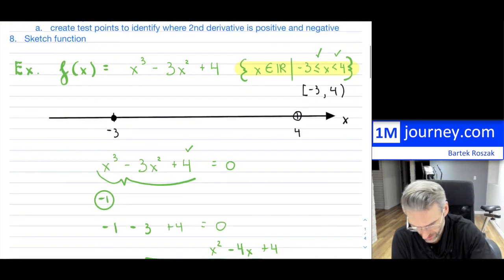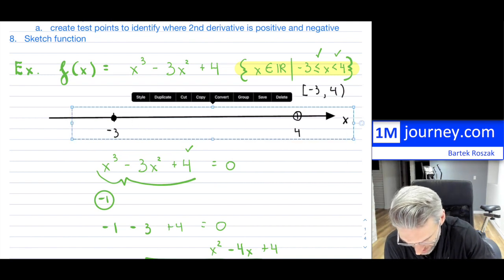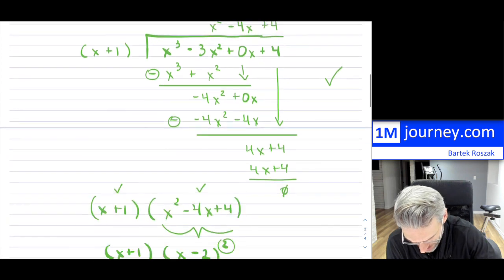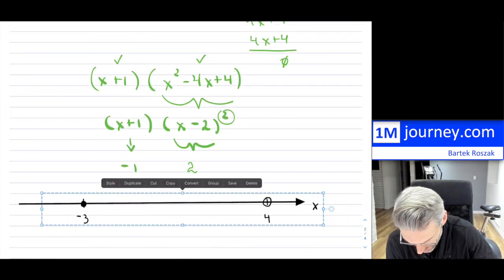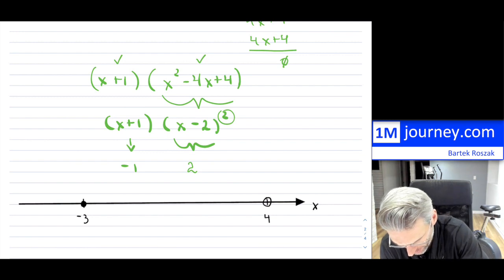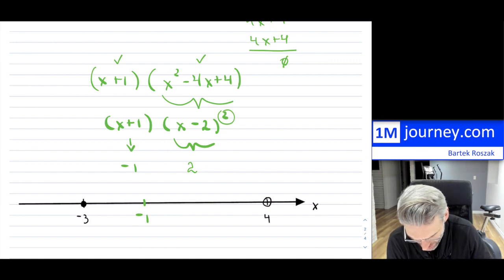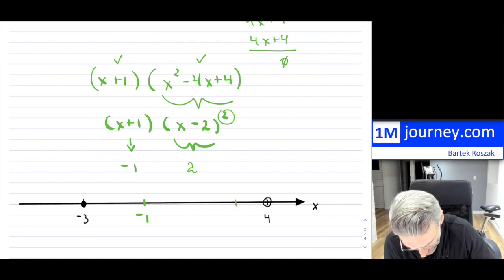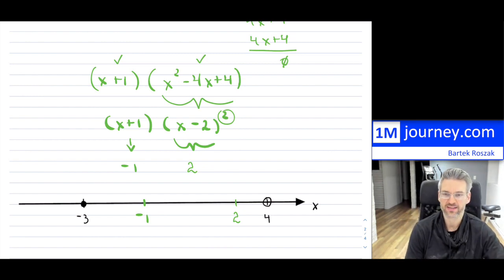So again, so now if I'm going to be going along here, so I'm going to take this, copy it, I'm going to bring it down for myself over here. So what this is now saying is, all right, so I have -1, so that's going to be somewhere over here, maybe -1. It possibly crosses or touches there, and then I'm going to be here at 2. Okay, and again, it either crosses or touches the x-axis, that the function that is.